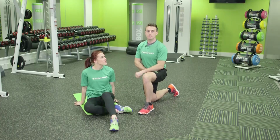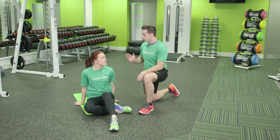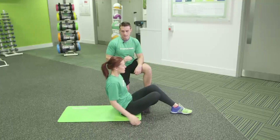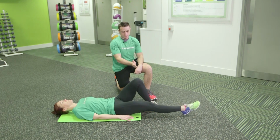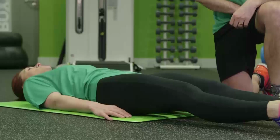This is the lying down straight leg raise. So starting off on the gym floor, lying down onto your back. Keep the shoulders down and straighten the legs onto the floor.